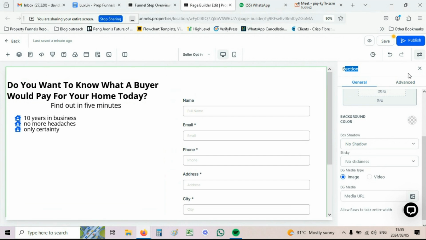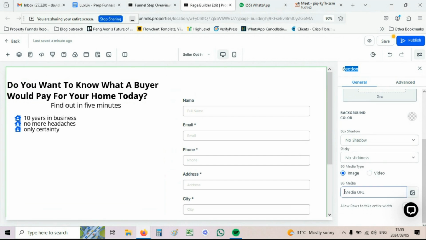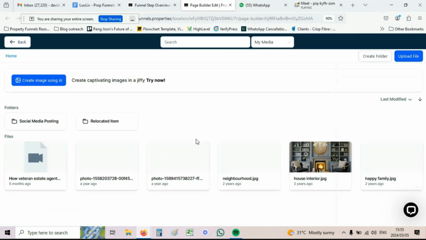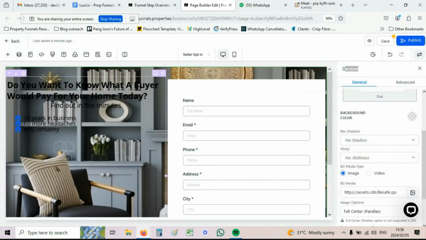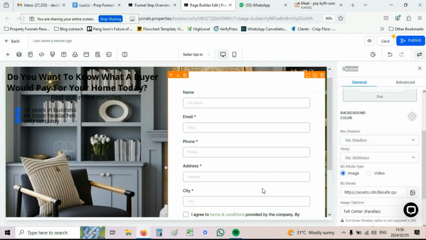By selecting the section and scrolling down, I've got an option to change the background media. You can change it to a video, and you can change it to an image. So let's just use the image for now. I'm going to click on this little button here, and it's going to open up my image library. I'm going to pick an image that's already in my library if I have one. Alternatively, if it's not in your library, you can upload a file by clicking on the blue button here, or you can just drag it straight in and it'll upload the image for you. To select the image, you're just going to double click on that image. And now it's going to fill the background of that section.